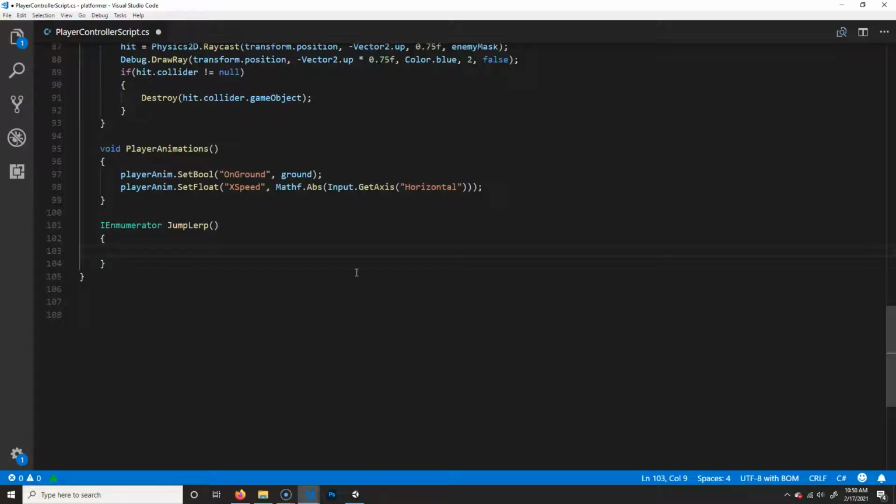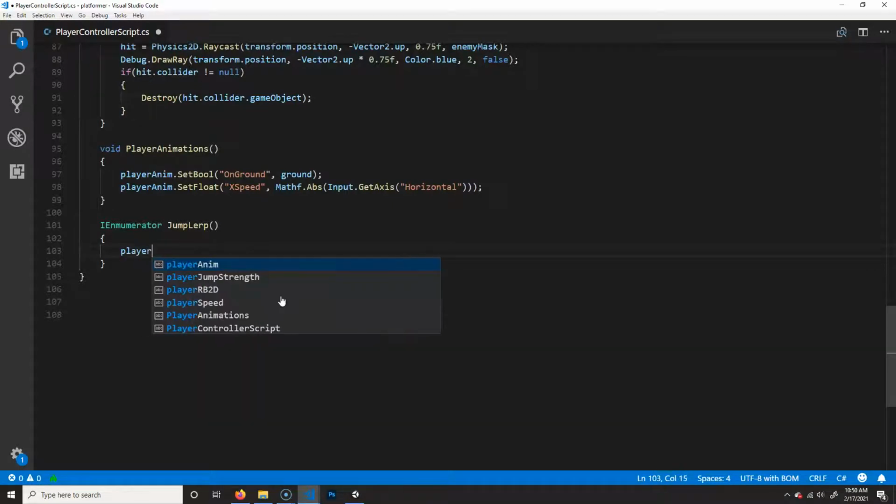Okay. Now we're going to need to run the function that's going to do our jumping. This is kind of complicated, so just bear with me. I'm going to try and do the best I can. We need two things right off the bat when we first hit jump. One is our start position.